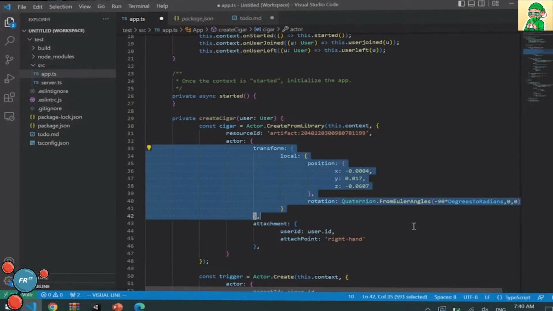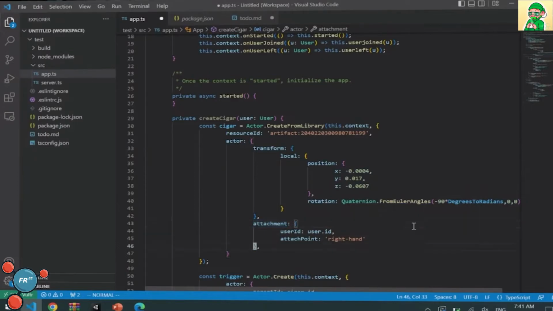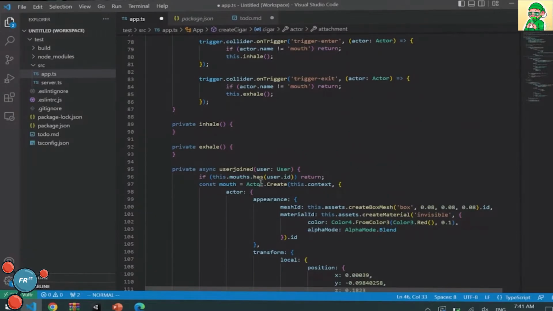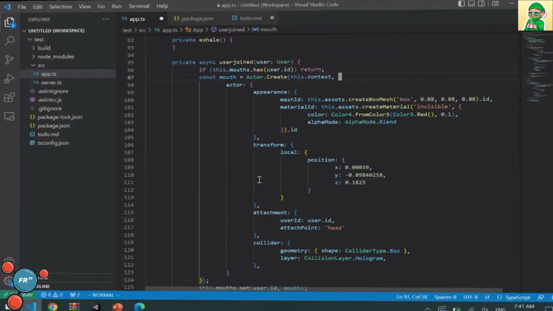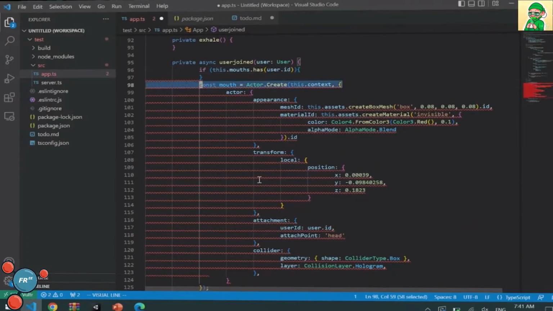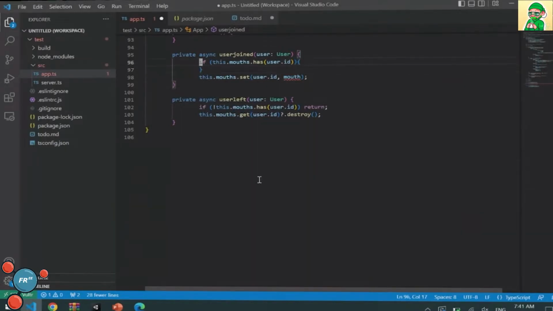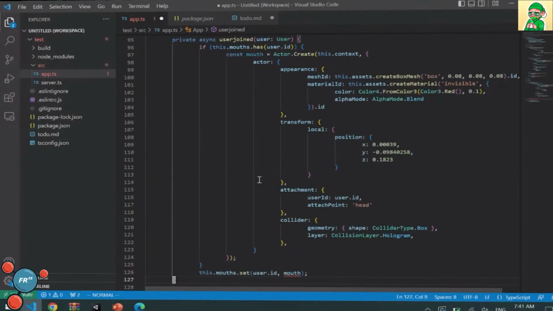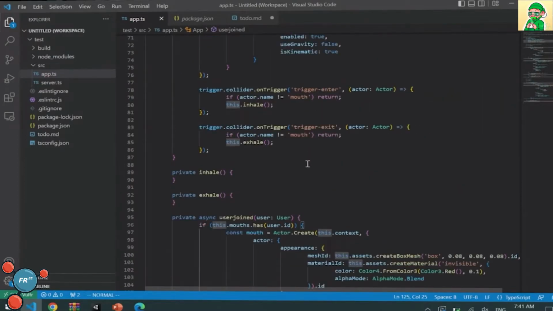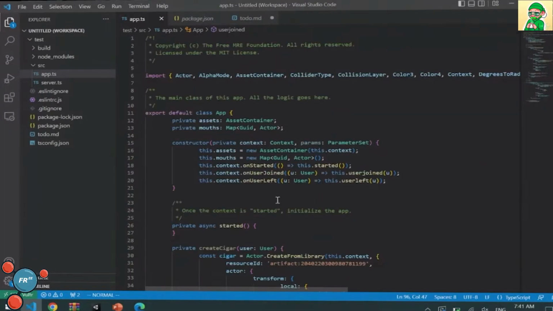Yeah, now that it's well positioned and attached, it's time to call this function when the user enters, right? So user joined, and we create a mouthpiece. Now we also need to keep track of the cigars we created.